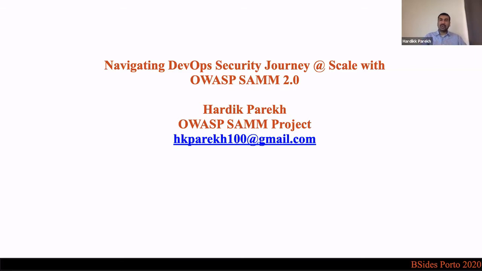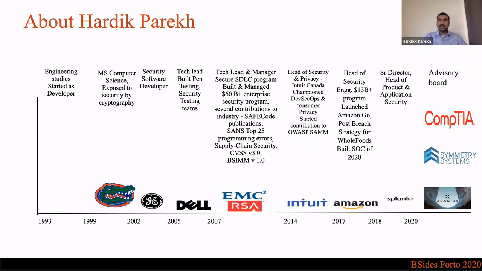I'm one of the core members of the OWASP SAMM project. Before we go deep into the topic, I wanted to share a little bit about myself, my professional journey, so you know where I'm coming from. I started my career as a software engineer, and I got the opportunity to move into security in the early 2000s. That led me to roles at some of the most prominent software organizations, leading their software security programs, such as EMC, Intuit, Amazon, and Splunk.